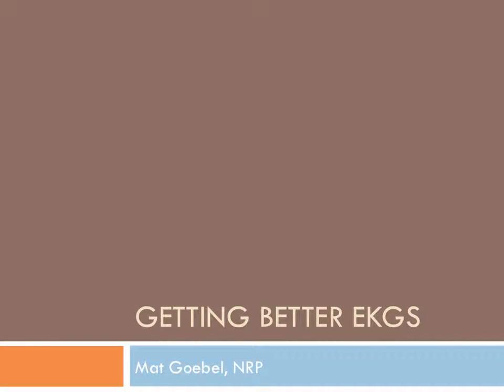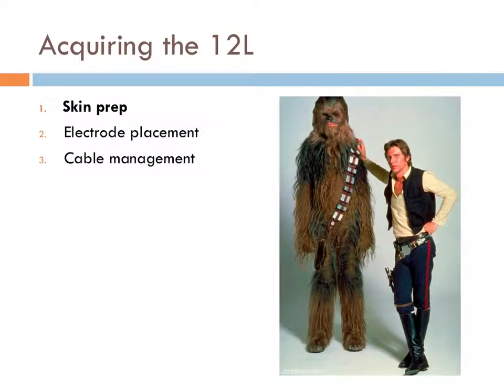After my talk at SMACC, there were some questions about how to get better quality EKGs in the pre-hospital setting. So I took some of the slides that I used in the STEMI training as part of my research that I presented at SMACC, and I put them together here just to answer that quick question about how do you get better quality EKGs in the pre-hospital setting.